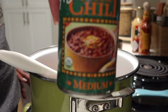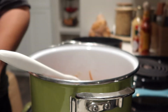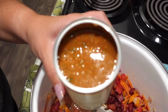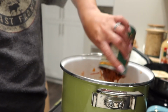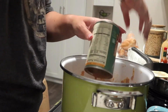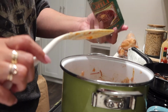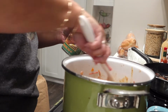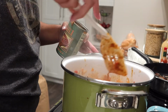So as per usual, it's still simmering, and then final step is I add this Amy's organic chili, 2 cans of that, and it's so good. It has green little peppers in there, plus a chili base and some pinto beans. It looks a little bit crazy coming out of the can, but have faith because it tastes really good and it is vegan, which is so great to not have to make the full thing from scratch when you are pressed for time. So yeah, I just add it all in, combine all the flavors, just keep mixing it.